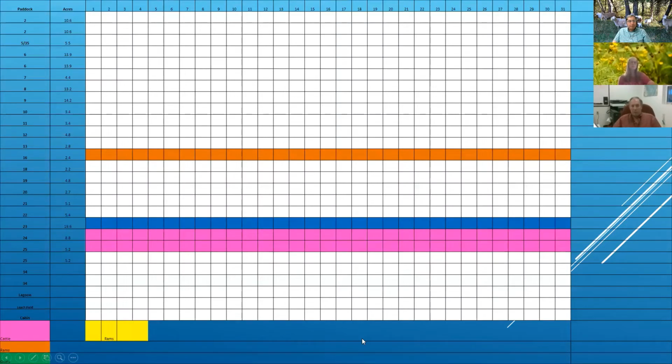So as an example, this is what we use for our grazing records, and I'll try to walk you through this. I know it's a really busy page or spreadsheet here, but if you look on the column all the way to the left, it says paddock number. That corresponds with the map of the farm that I showed you earlier. So those are basically our field numbers, ranging from 2 all the way up to 35. For each one of those paddocks, there is the number of acres, which again corresponds back to the map that we submitted. And then the numbers at the top, 1 through 31, are the days of the month.